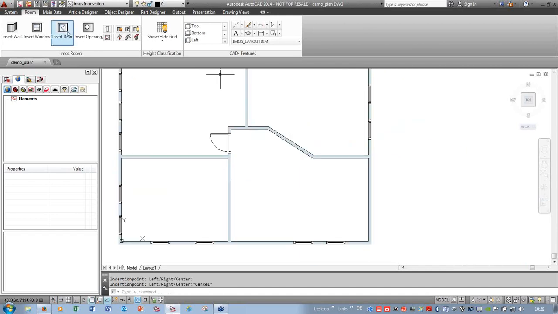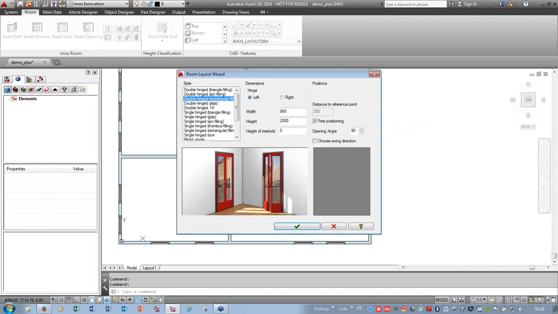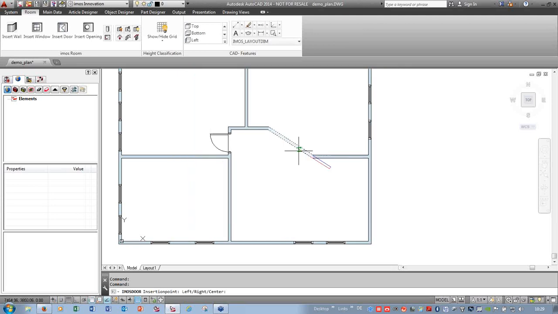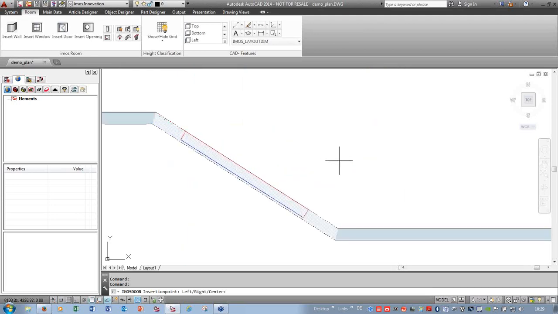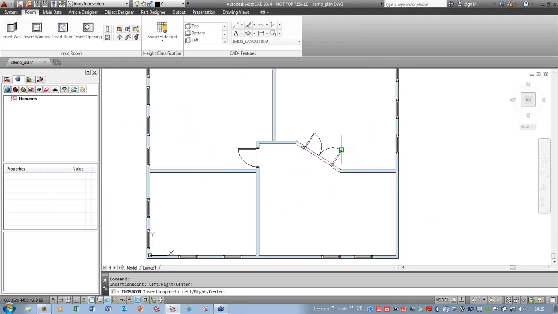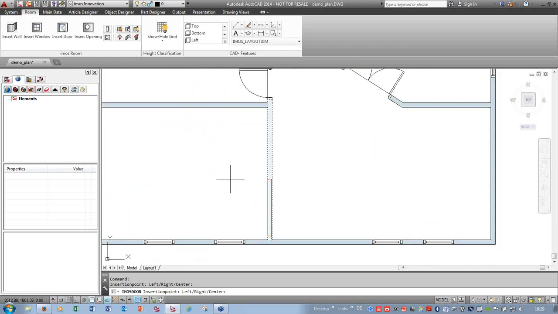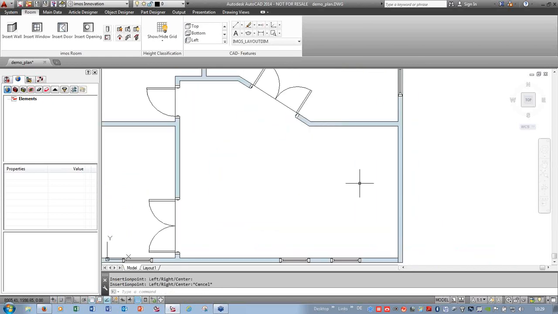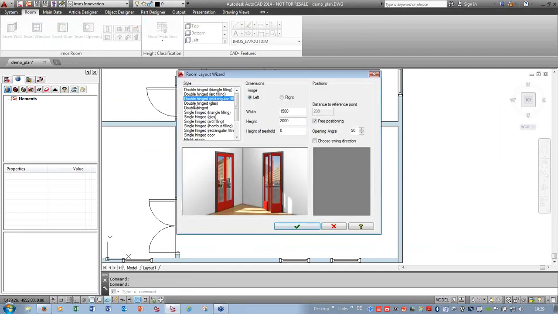Here we like to install a double door, with 1.5 meters in width. Same door we will use here for the kitchen, for example. And here we can also add a door as an entrance door.